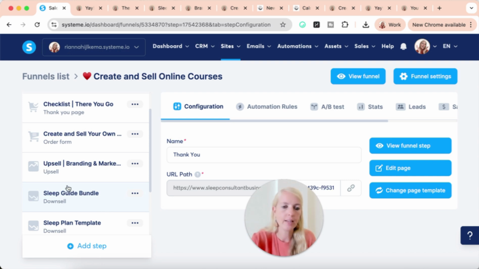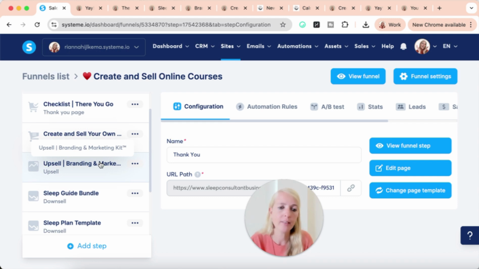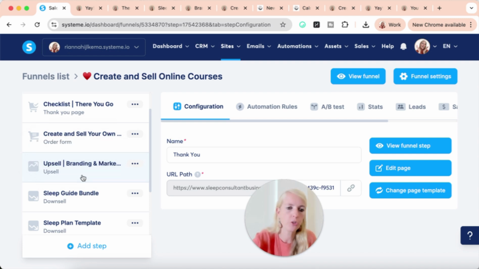Now, as you can see, I have two downsells, it can be one downsell. After the order form, it can be a downsell instead of an upsell. You can make it the way you want it. You can just not add two different products in the upsell in one page. It needs to be separate because, as you saw, the button is connected to that product and we don't want to confuse people. Now, let me show you how to do it.